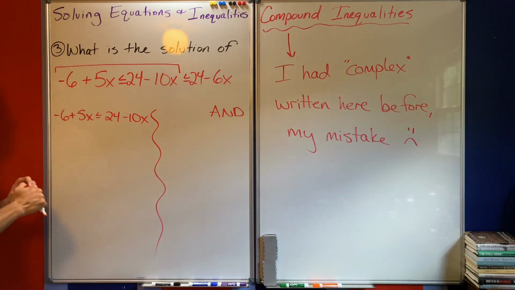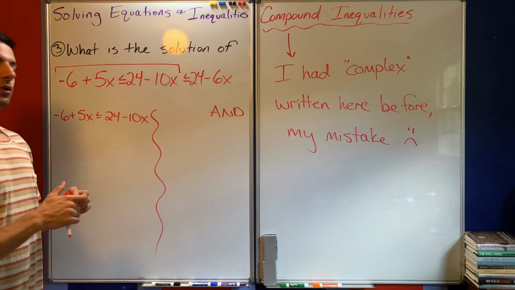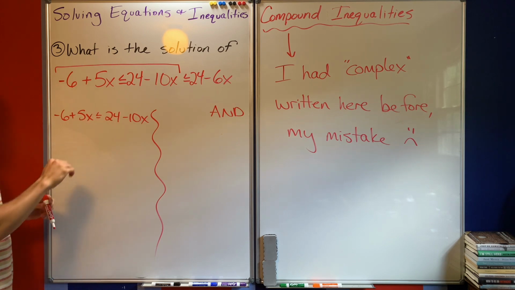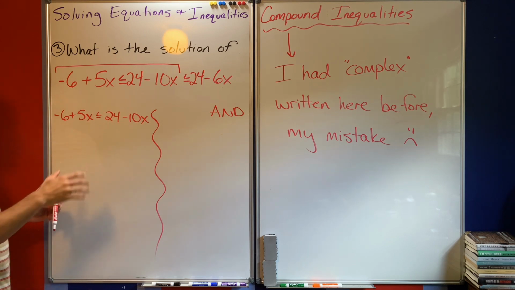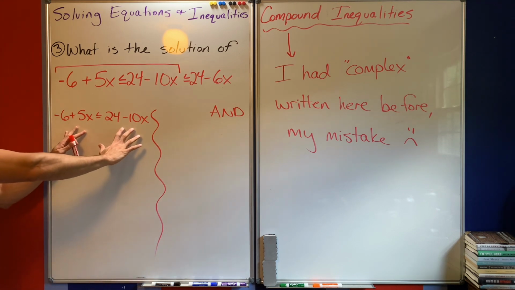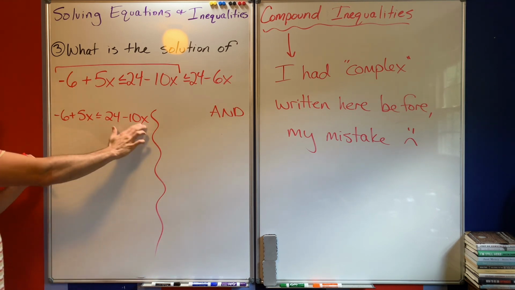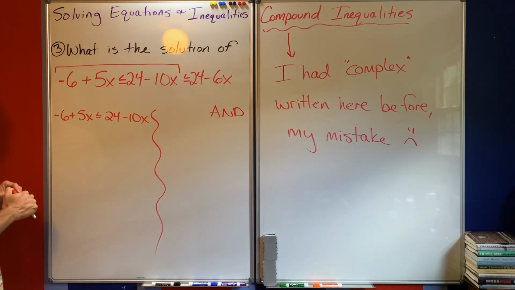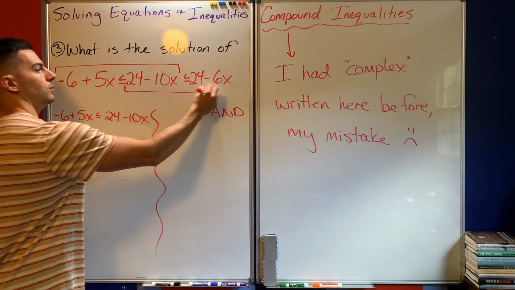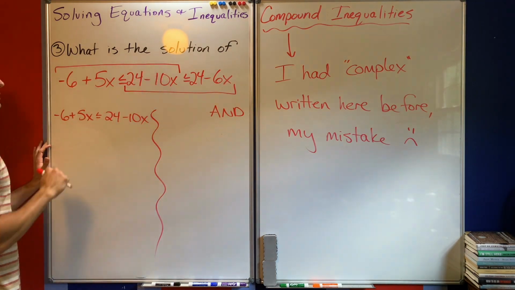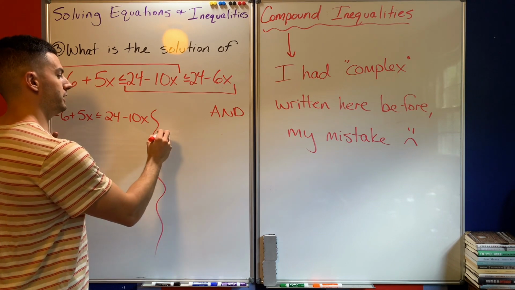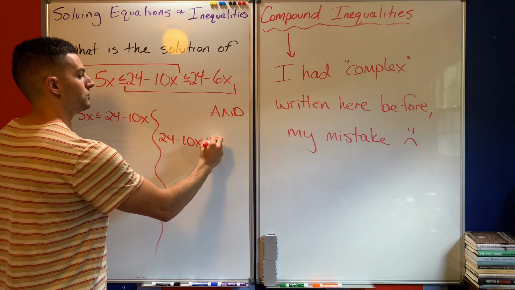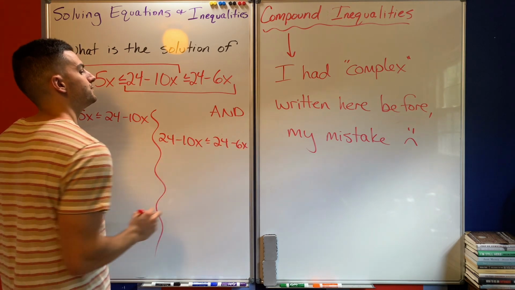Okay, I'm going to write my second one over here. And I said before, on the last example I did, number 2, that was like this, I flipped it around because I wanted my variable on that left side. For this one, I don't have to make that change necessarily because there's variables on both sides. So I can actually leave it like this and it'll end up working out very well for me. But my second inequality comes from the shared middle part and then this second part here. So this is 24 - 10x is less than or equal to 24 - 6x, okay?